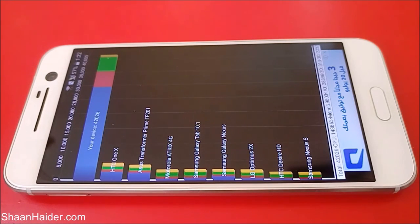So this is all about the benchmarking test of our HTC 10, looking at the scores achieved in AnTuTu, Basemark OS II, Basemark X, and also GeekBench 3. We can get the idea that it is one of the flagship devices, and it is very similar in terms of performance to the rest of the latest flagship devices like Samsung Galaxy S7 Edge and iPhone 6s. The overall performance of this device should be good, but as I said, we will have a detailed gaming review of this device to see how good it is performing in real life scenarios, and how good it is performing when we are doing heavy multitasking.